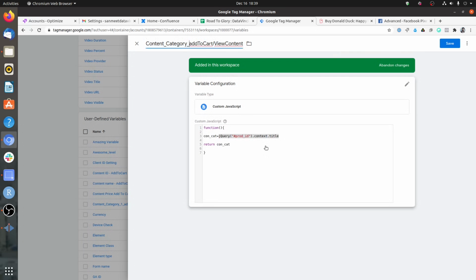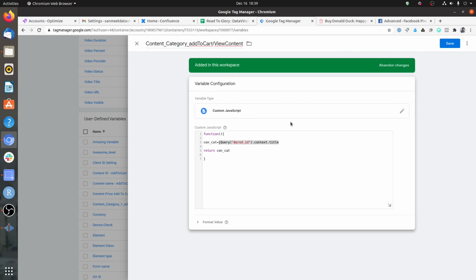This one. I'm skipping the part of creating the code for the con category. I've already created this code, so this is the code. Here there's a slight change. What we'll do first is concat, and there is a method called indexOf. indexOf finds a particular substring in a string.